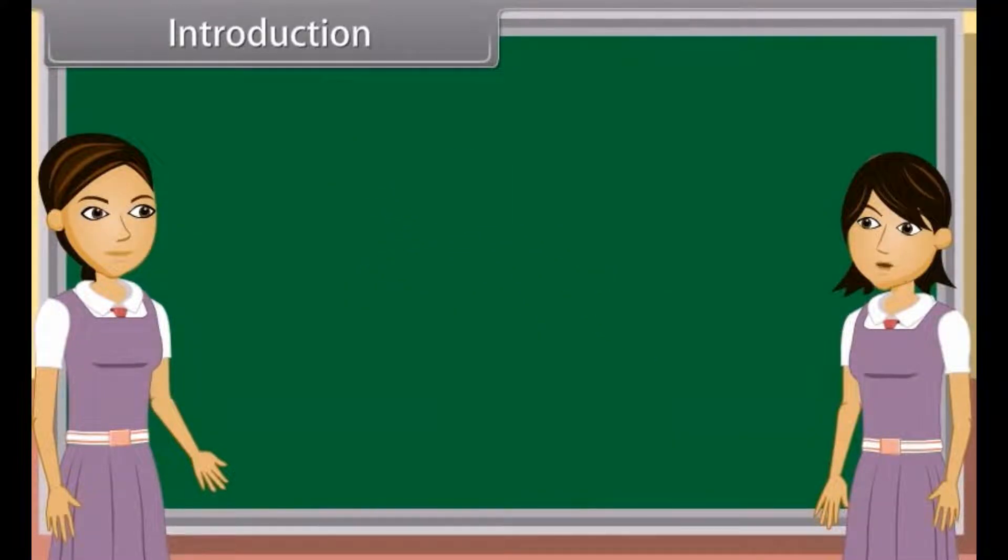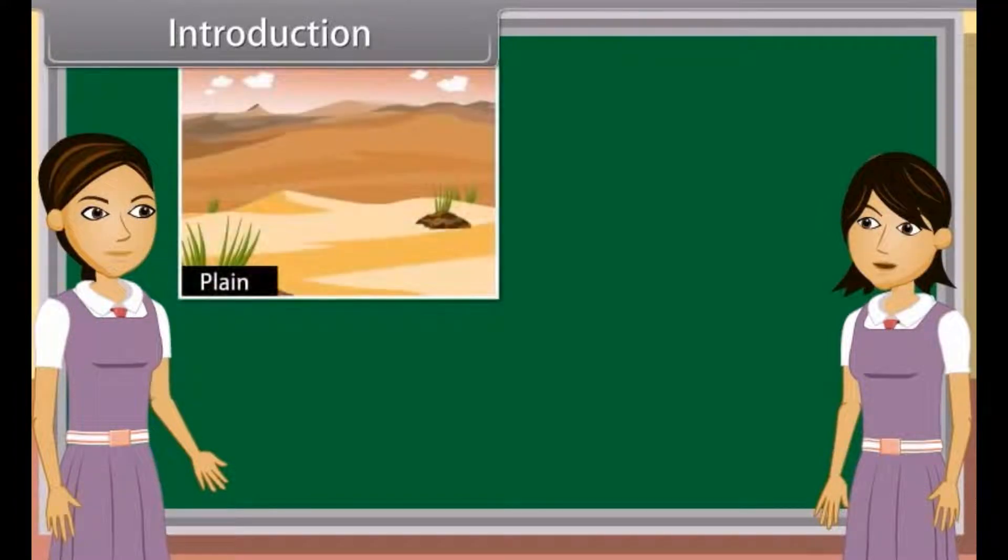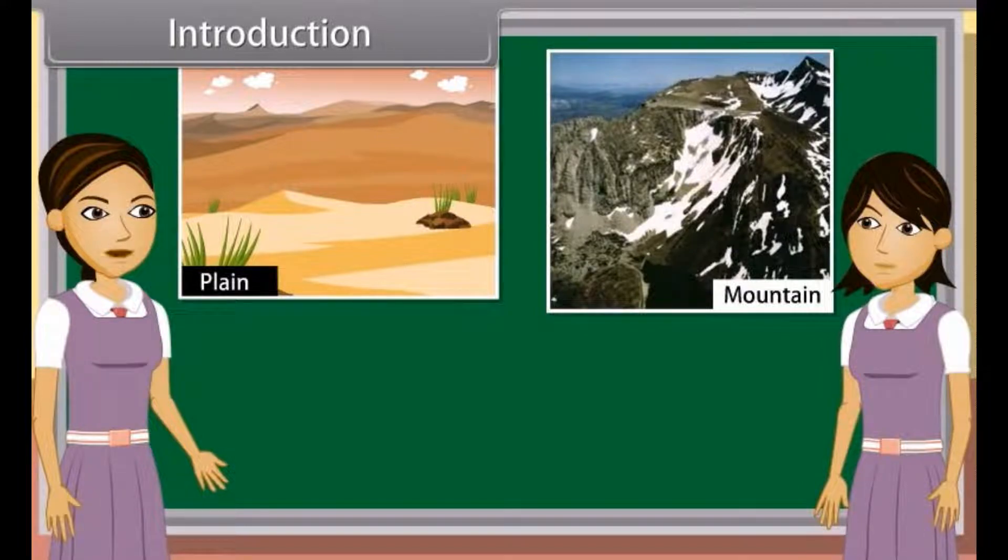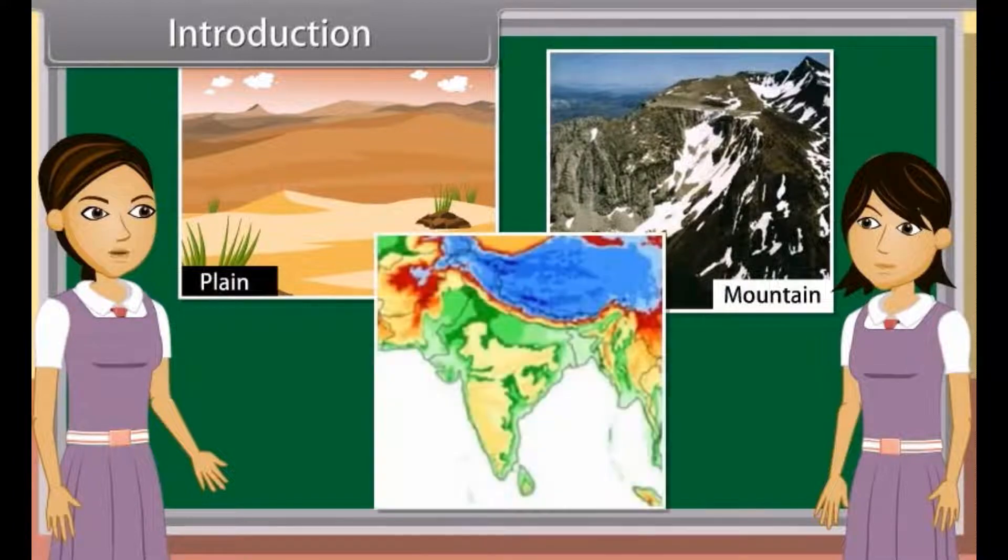Do you know that 43% of India's land surface is covered by plains, 28% of it is plateaus, and less than 30% comprises mountains and hills? Yes, you are right, and only 62% of our total land area is topographically usable.